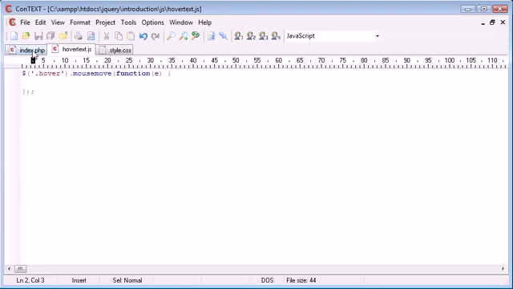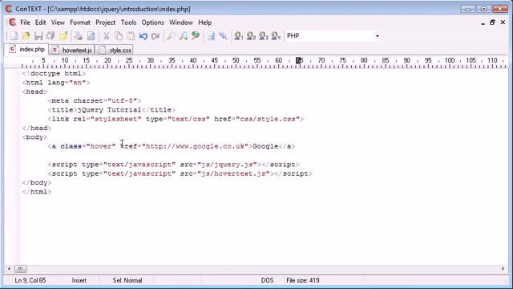So the first thing we want to do is we want to be able to return a description of a particular object. So in this case it's a link. Now I'm going to create a custom attribute onto the inside of this link, and that's going to be called hover text. So I'm just going to write hover text equals something. So much like href and class and anything else, we're taking an attribute from this link. So here I'm going to write Google, a powerful search engine.